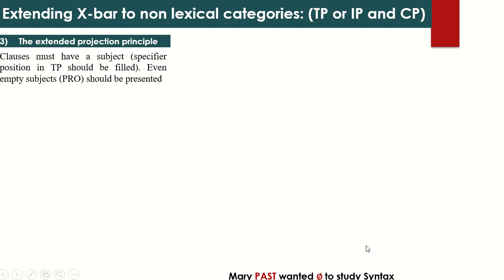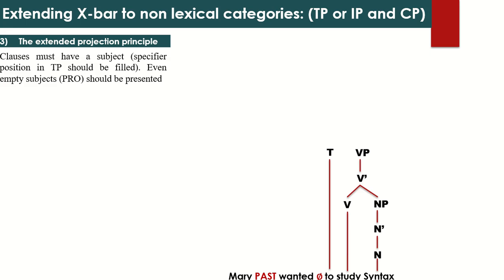Tense is to, study, syntax is the verb phrase, and syntax is the complement of the verb study. After thinking, we project the levels. So syntax, noun phrase with 3 levels: N, N bar, NP. It is the complement of the verb, V, NP, V bar, then we project VP. The tense is the infinitive here, T, VP, T bar.